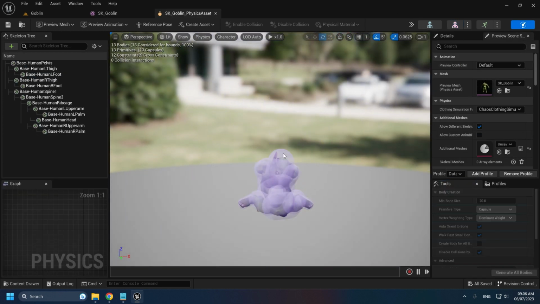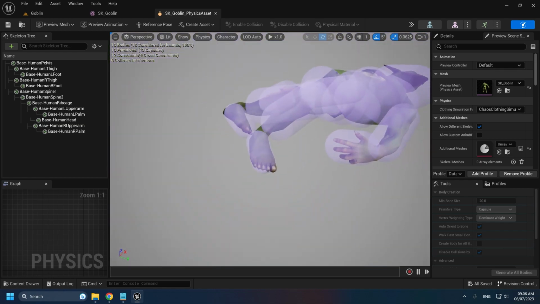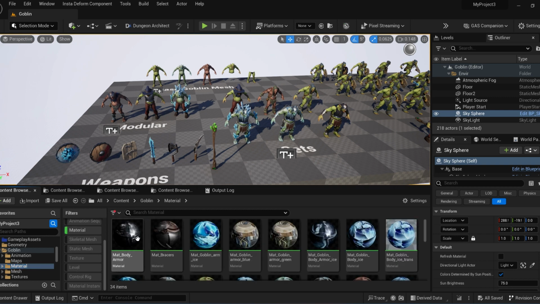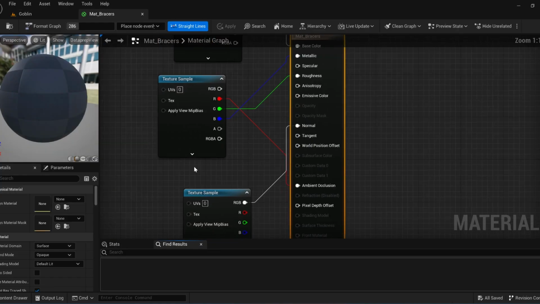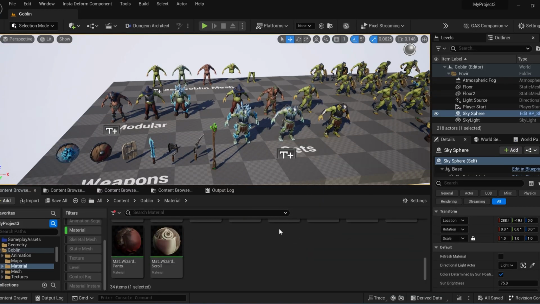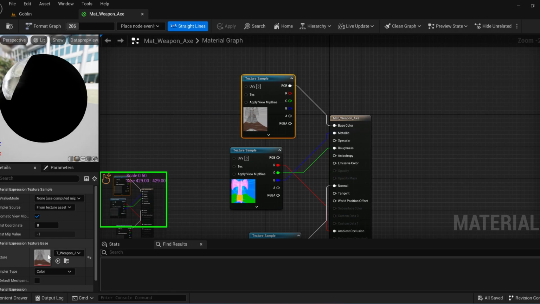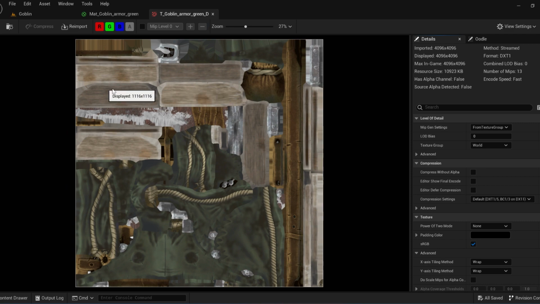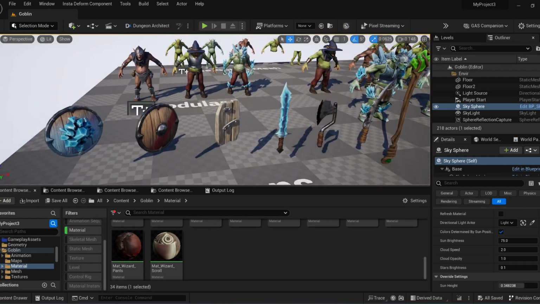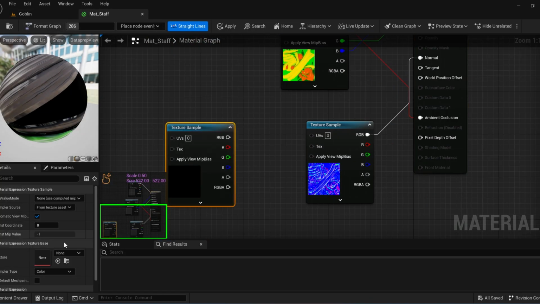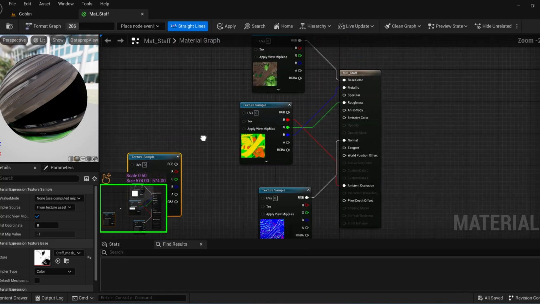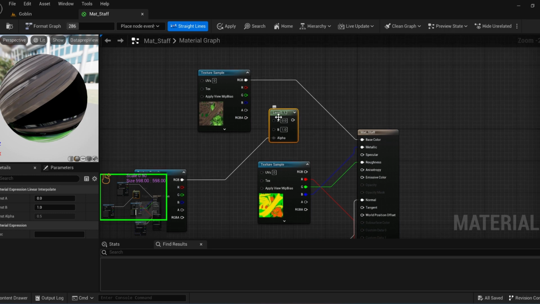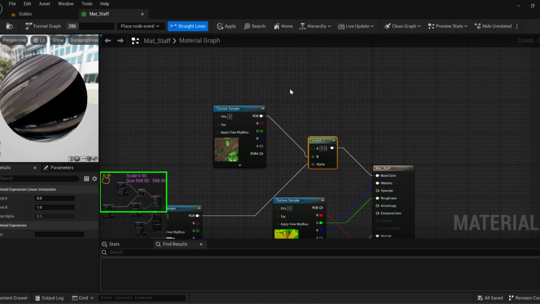Looking at the physics asset, simulated, I guess it's alright-ish, doesn't jiggle around much. Looking at the materials, I haven't seen any parameters in them, just the base color, normal map, and the ambient occlusion roughness metallic. For the masks of the staff, the masks are included, although they're not packed, and they are not set up, so you basically want to set them up something similar to this.